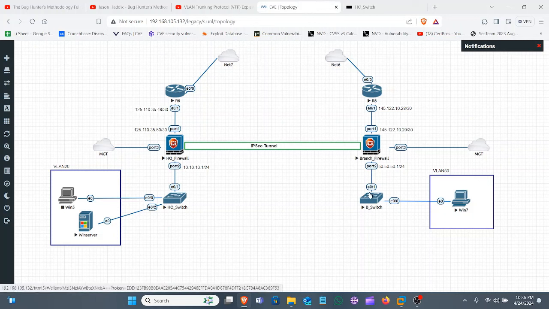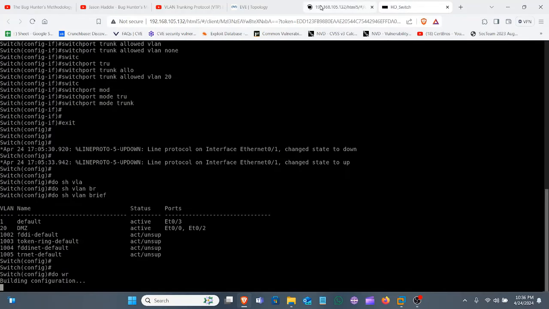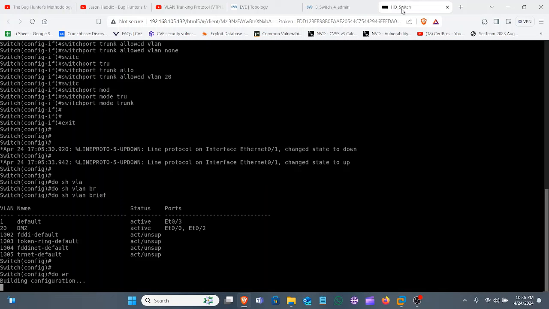Let's access the switch in the branch side. Taking so much time. Okay, so in here also we need to create another VLAN.